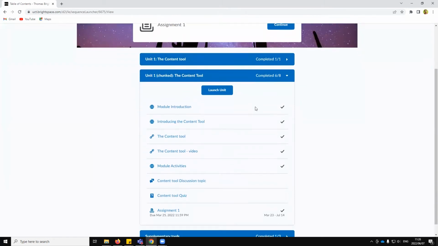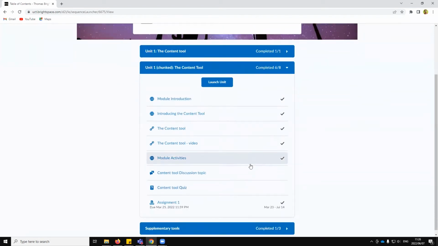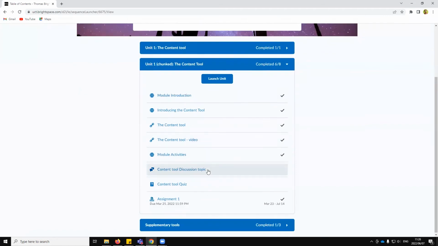The point is here, and you can see, as the student works through that content, the system actually keeps track of what they have read and what they haven't. So a student can very quickly see, okay, where am I in the course? I was at assignment 1, but I haven't yet posted to my discussion. I haven't yet completed my quiz. In this case, I actually have finished this assignment because I worked on this course before as the student. So progress tracking is very, very straightforward and very easy in Brightspace using this chunked approach.